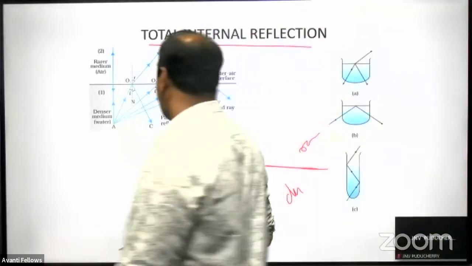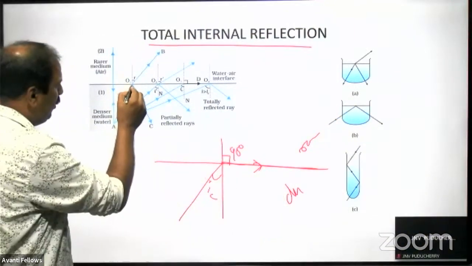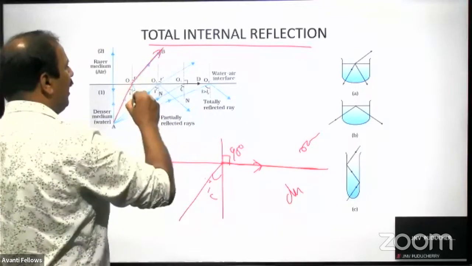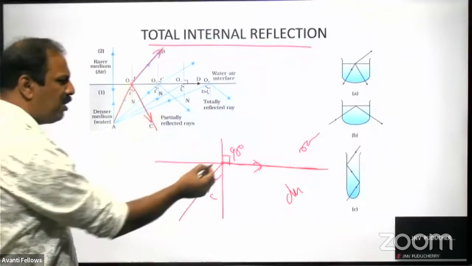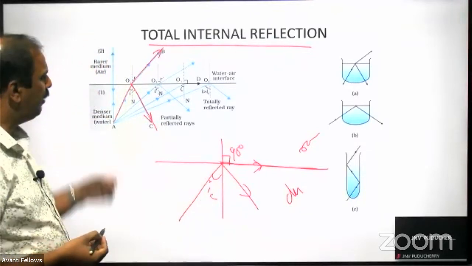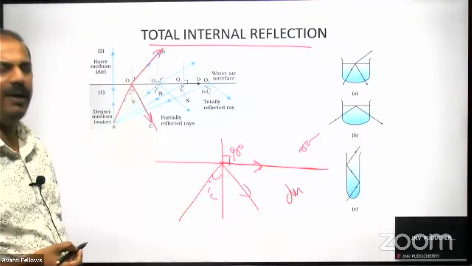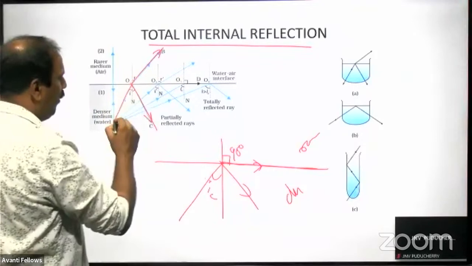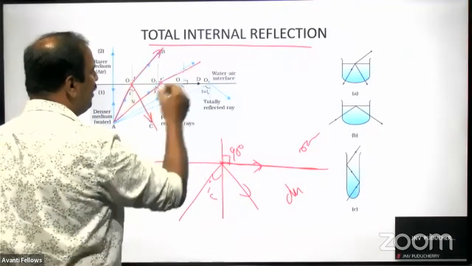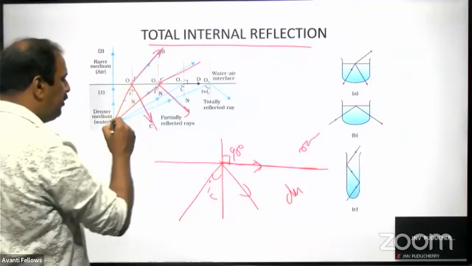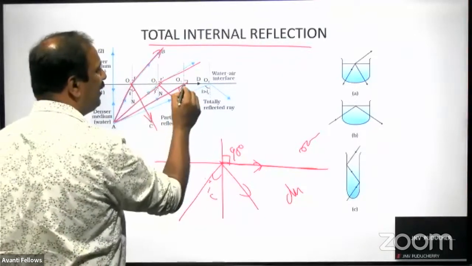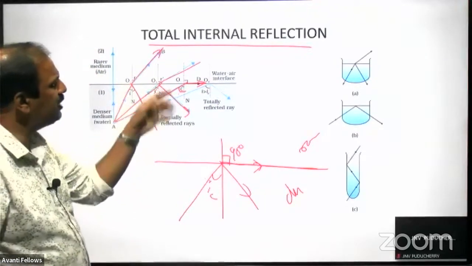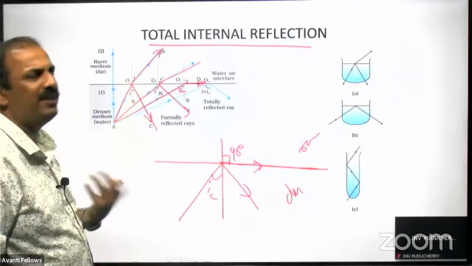Okay. So once more, you see here, when the light is moving from here to here, see what happens? One part of it is going like this, and the other part is getting internally reflected. Here also reflection is there, that I have not drawn, that's all. So one part is going there, another part is getting reflected back here. Now you see here, we are shifting a little bit to this side. When you shift here, the angle increases, then also the same thing happens. Again, some more shifting. So we are reaching the critical angle so that the light ray will move like this. So this angle is called as critical angle. That is the angle of incidence for which angle of refraction is 90 degree. That is called as critical angle.